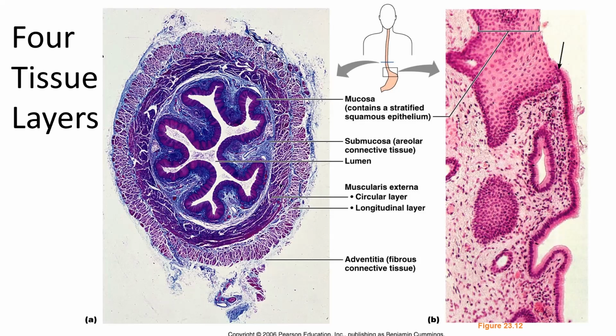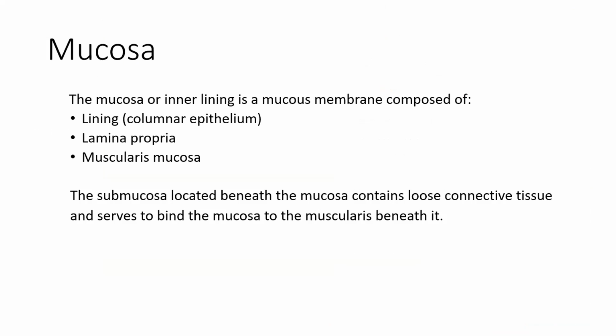The only place where we add a third layer of muscle is in the stomach. We call it the oblique layer, because we already have a longitudinal layer and a circular layer. We add an oblique layer so that the stomach can churn in three different directions. The mucus layer, the inner lining, the simple columnar epithelial, releases a great deal of mucus, so we can lubricate the passage of food going through here. In the small intestine, it is all simple columnar. In other areas, it's stratified squamous.